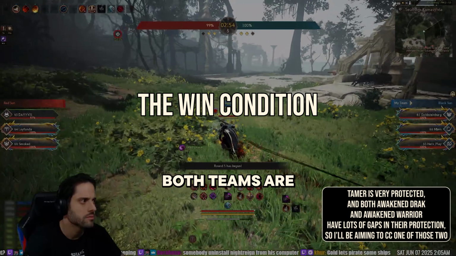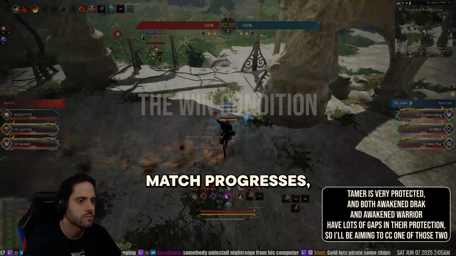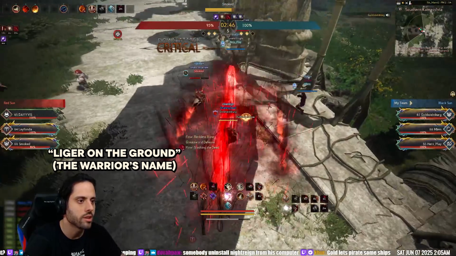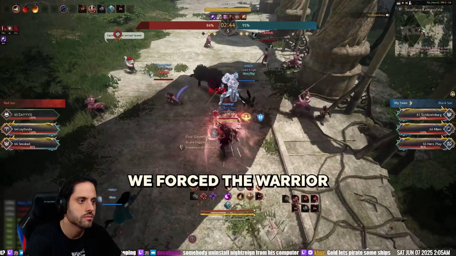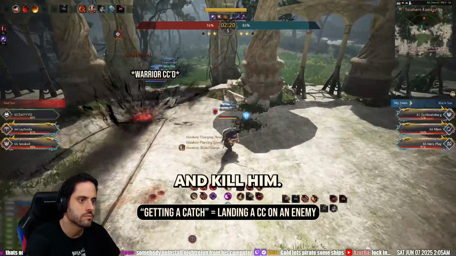Now we're going to go over what I like to call the win condition. At the start of each round, both teams are at equal strength, so the main goal is to kill any enemy. But as the match progresses, that narrows down into easier goals. Warrior on the ground. We forced the warrior to use his V, so now the win condition is even easier. Get a catch on the warrior and kill him.